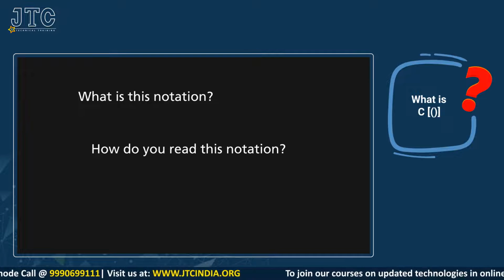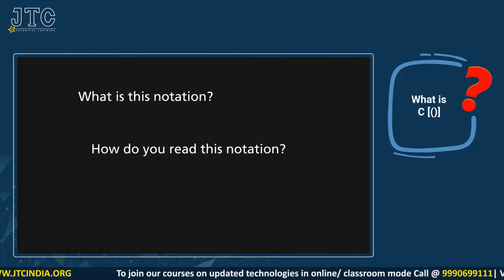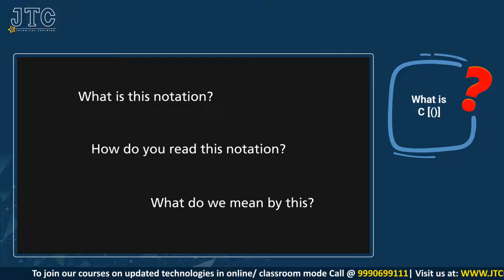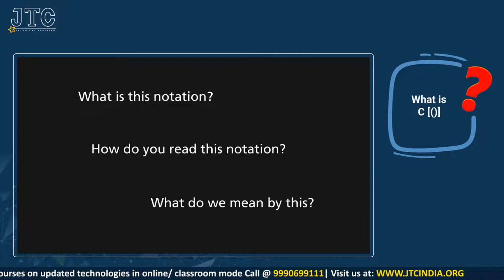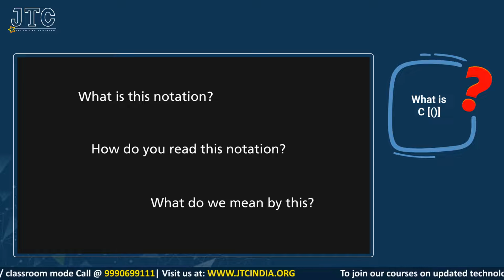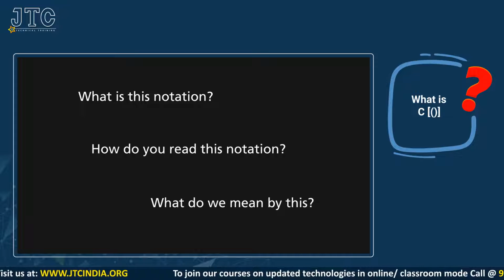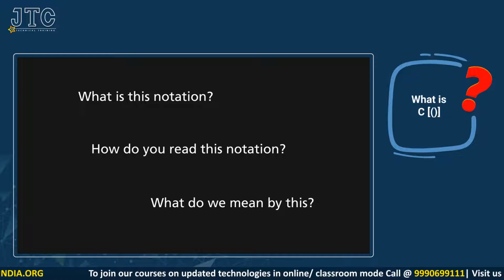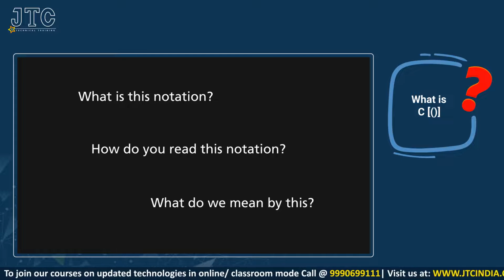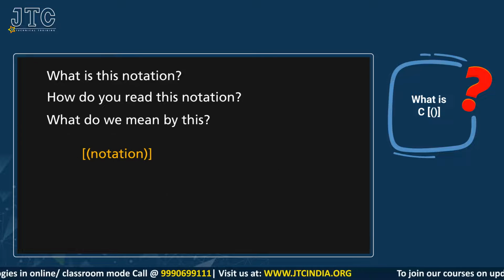Then what we can say is, how do you read this notation? What do we mean by this? We say, okay, banana inside a box. But what does this banana inside a box represent? How does this notation come about? How can you break this down into pieces? And what does it mean? It means two-way binding. But can you intuit something from this notation as well?